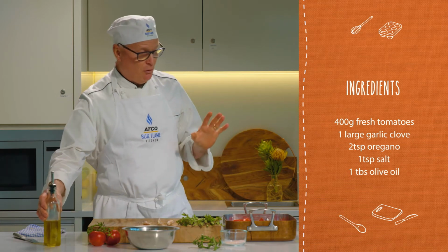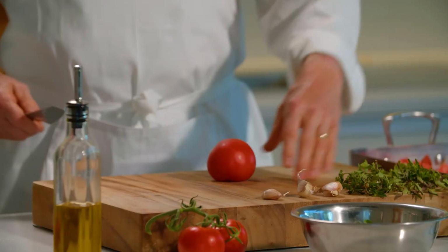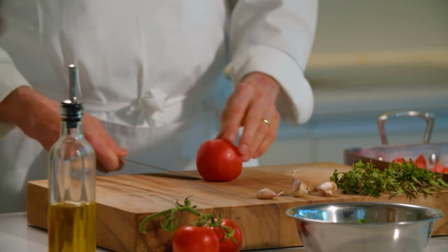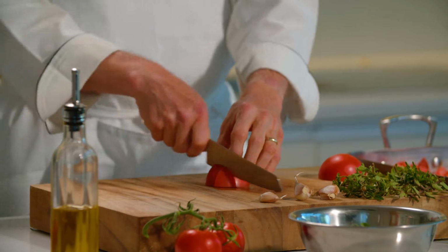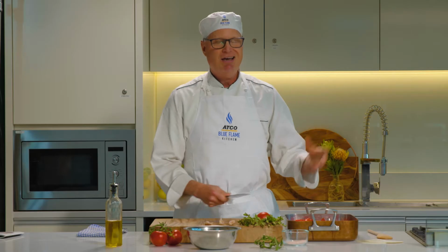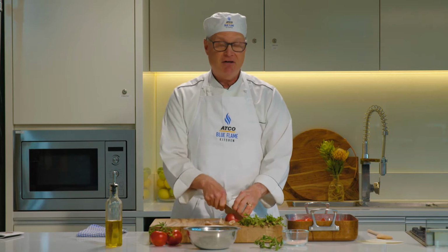So what I do, this is all very, very roughly cut. I don't even remove the stem off those. I use them straight out. With your knife, using the bridge technique, push forward, draw it back. Just dice up some small pieces. This way, I don't lose any juice. So that goes into my roasting tray. I've got my oven set pretty hot. I'd go maybe 210, 225, or about 500 degrees Fahrenheit.